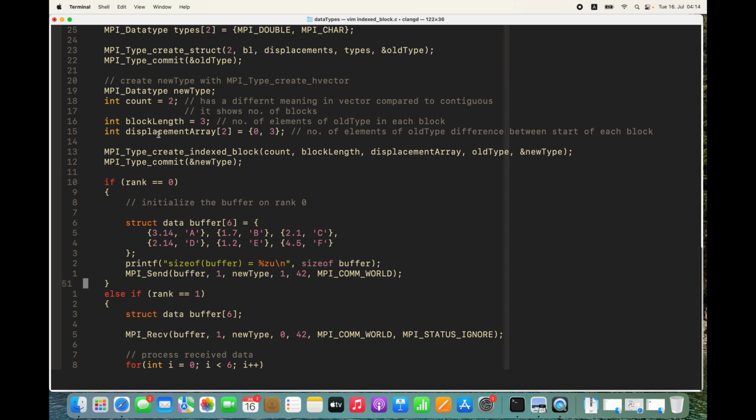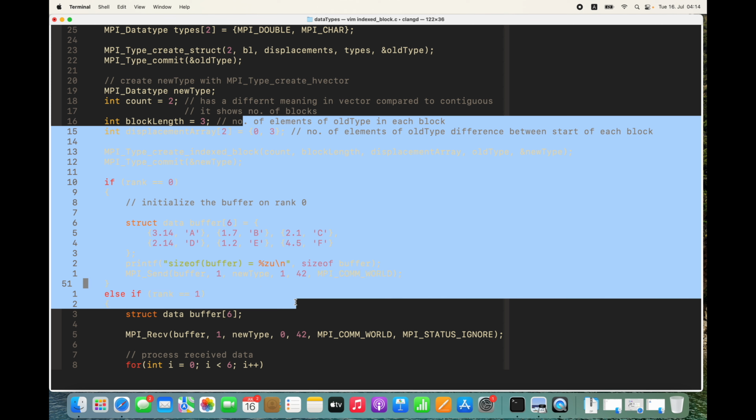We don't care about them, but what we do care about is this call here, which is create index block. We give count. This time we don't have any array for block length, because it's a block type. So it's going to have a single integer block length. That's the only difference. The rest of the stuff is the same.